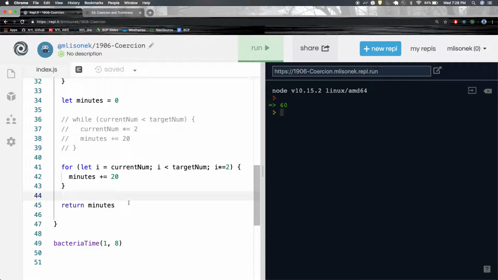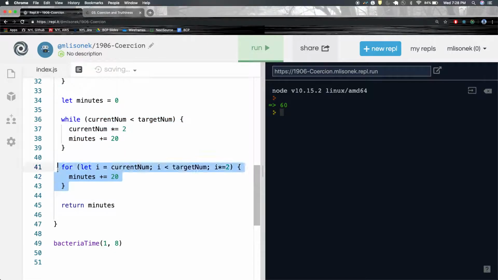Does everyone understand why this function works though? What do you mean how it knows to do this?